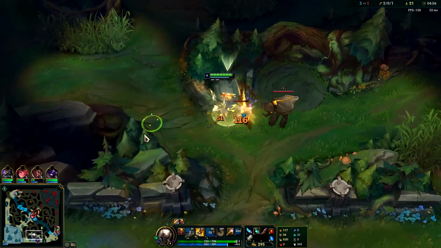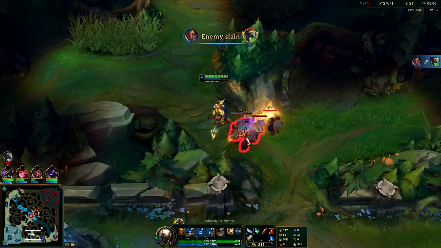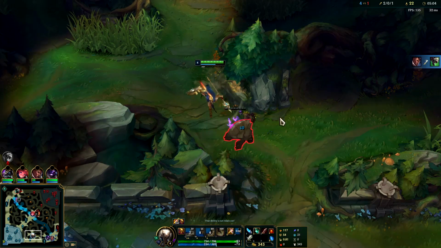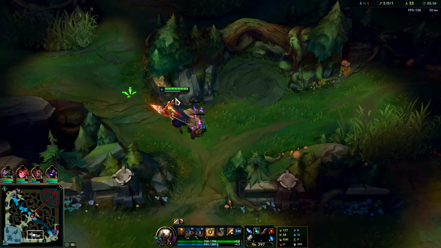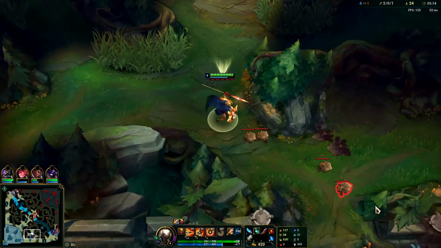Oops, missed my Q. I don't even know how I did that. Auto attack, stun him. Use our empowered W there. And your HP is pretty good, especially after your first back. We'll probably just use our empowered Q here. Just wipe the camp.